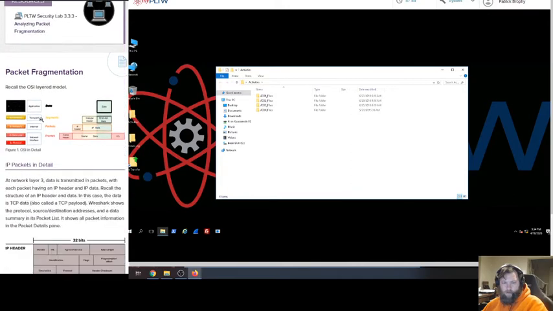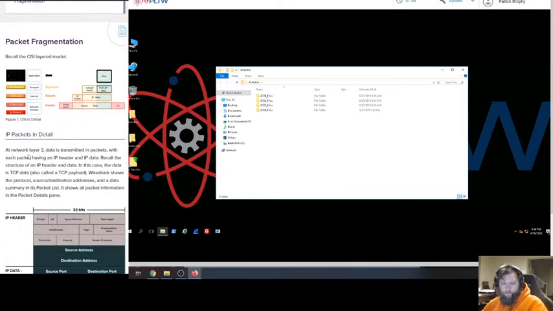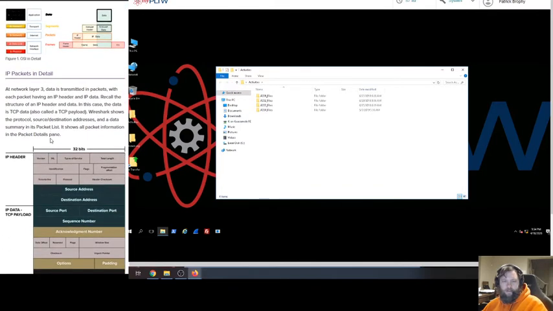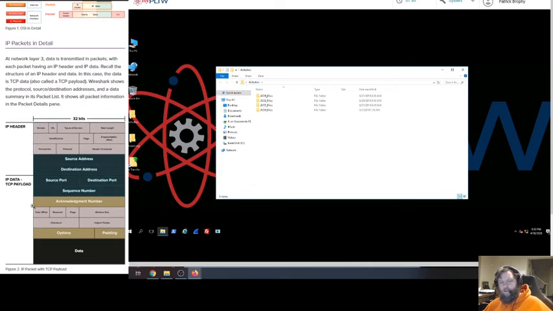What does packet fragmentation mean? Well, when we want to transmit data across the internet, we have to put it in packets. And we learned this in, I think, unit 2 way back. A packet has a bunch of different information. It's not just the data in there. We have to know the source address, destination address, the type of data it is, some flags in the data, all sorts of stuff in here. And you know what? That takes space.